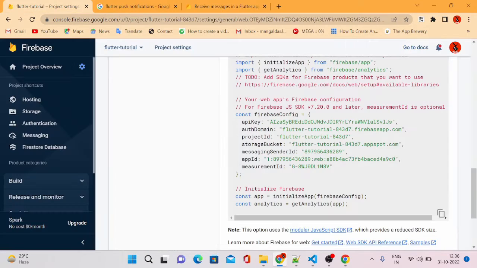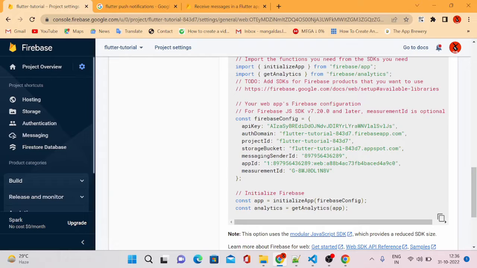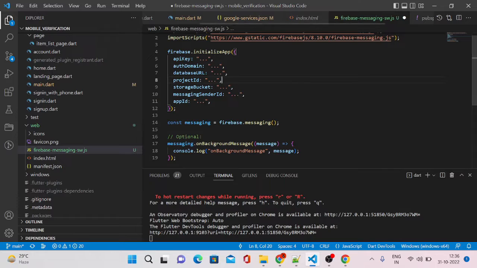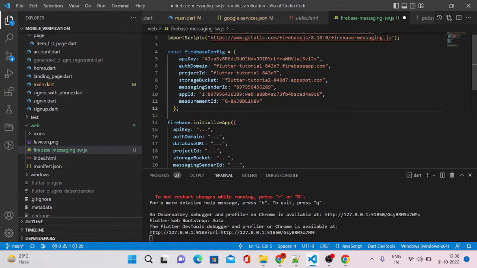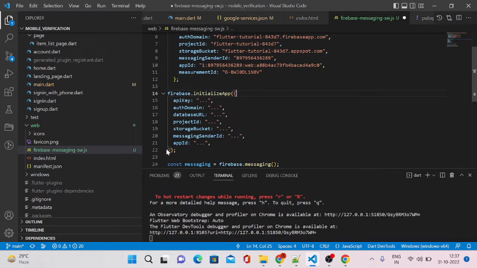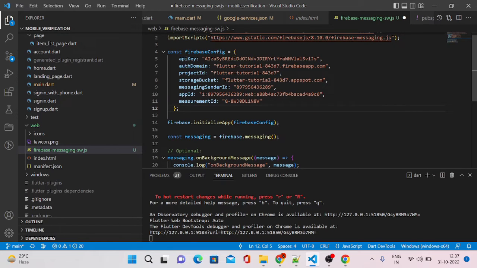Then I'll go to our Firebase project setting and copy these things. The same thing we have copied from there, and I'll just create a constant here. Already a constant is available, right? If you compare these properties, API key is there, auth domain is there, project ID, storage bucket, messaging sender ID, app ID, measurement ID, all the properties are the same, right? So what we will do is give this JSON constant to our Firebase initialization app. We'll remove this one because the same property we have created on the above line, so we'll just pass it like this.